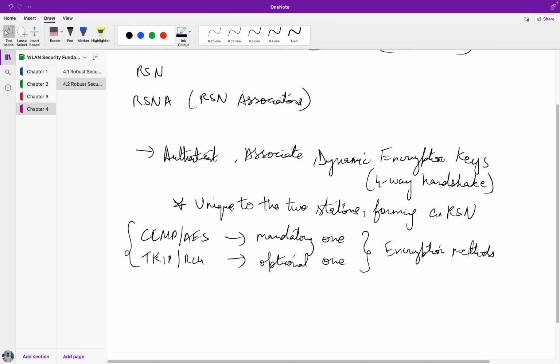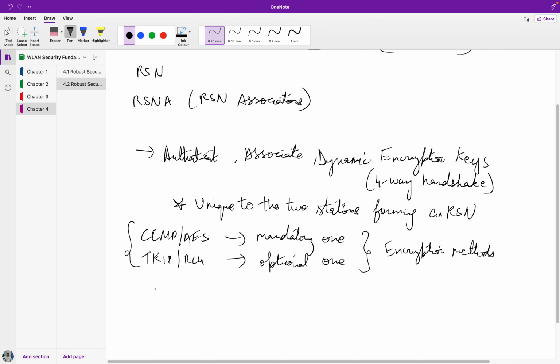So an RSN can be identified by a field found in the beacon, a field found in the probe response, a field found in the association request frames, and a field found in the reassociation request also. This is called the RSN information element field.